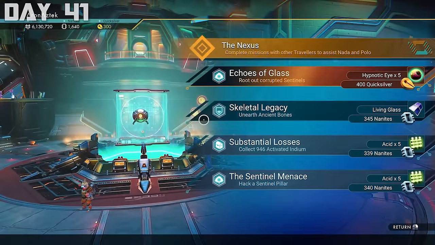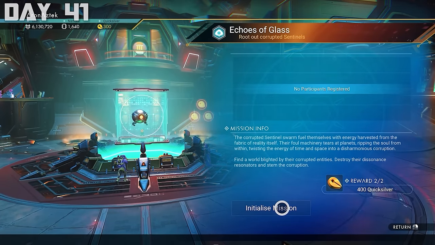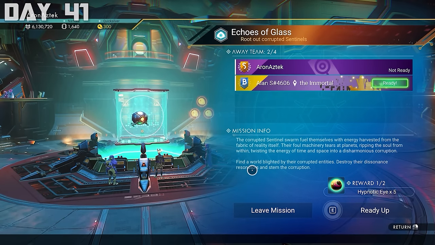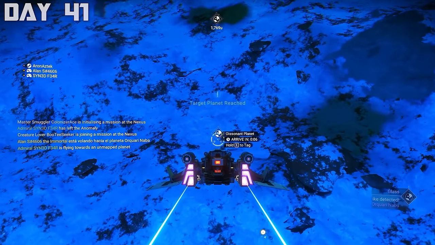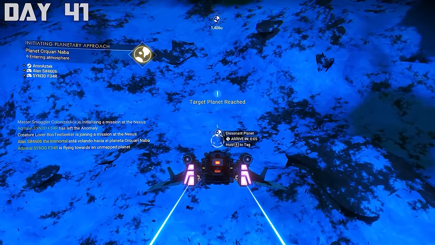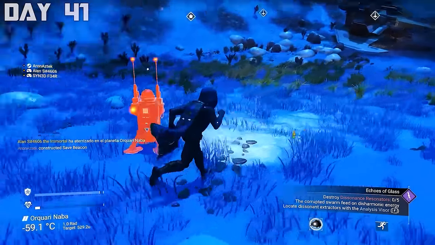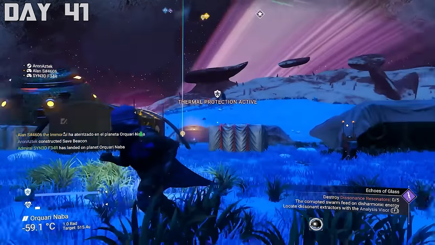Day 41 in the anomaly, I went up to the Nexus to find this mission, root out corrupted sentinels. Oh, heck yeah, this is like a proper mission that requires us to do the Interceptor stuff. And since the Interceptor update was so fresh, we had a couple people join our party. The best thing about this mission is the mission marker literally sends us straight to this little campsite kind of thing. I placed down a save beacon because I want to come back here after we finish this mission, because there's some pretty cool things you can do in this little area.